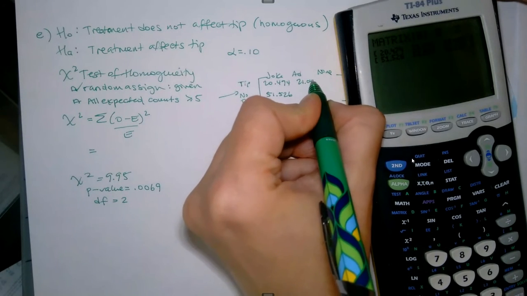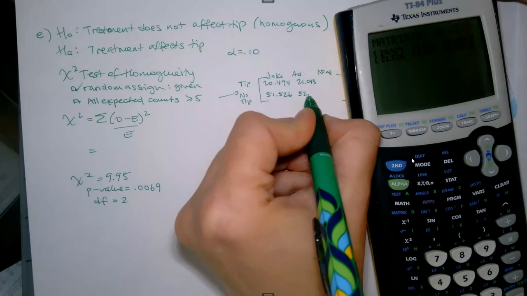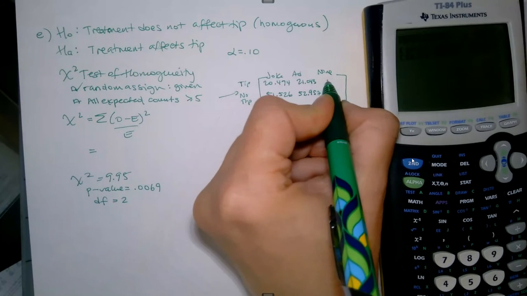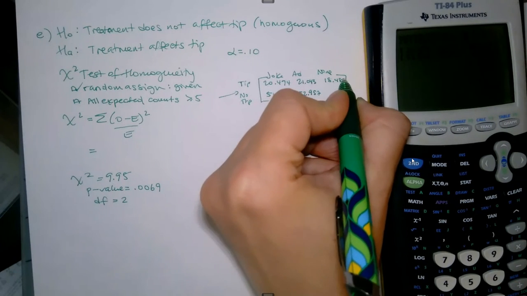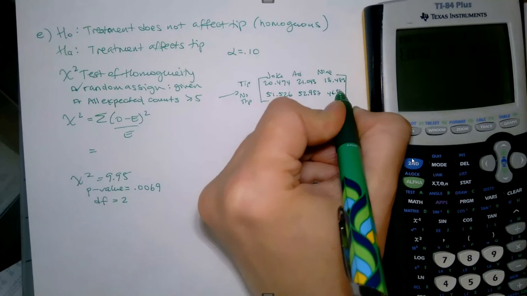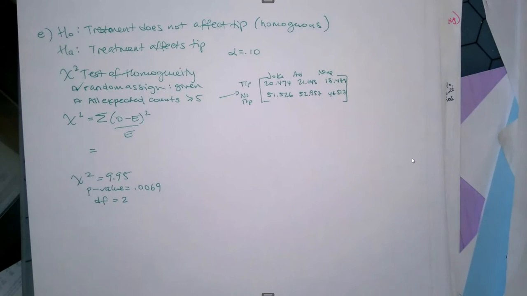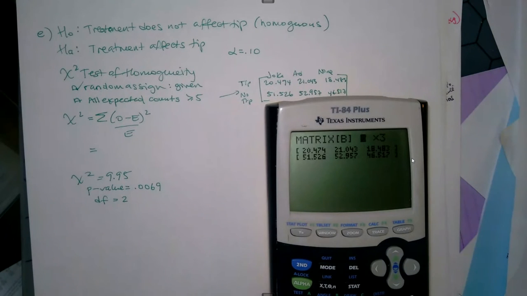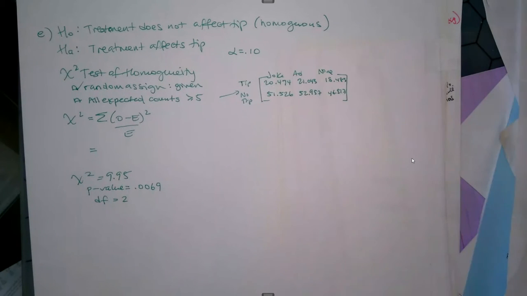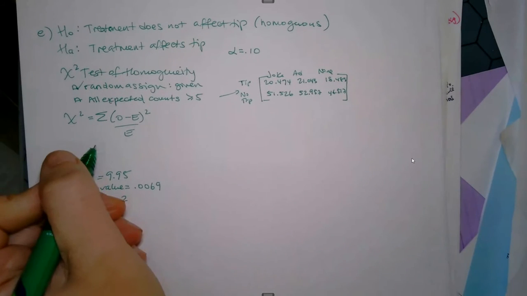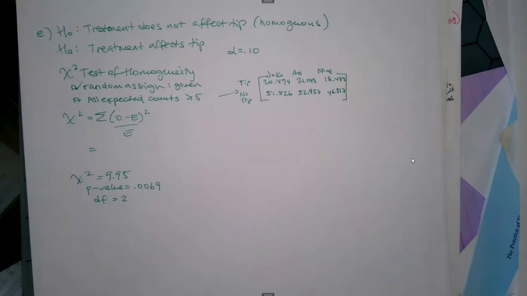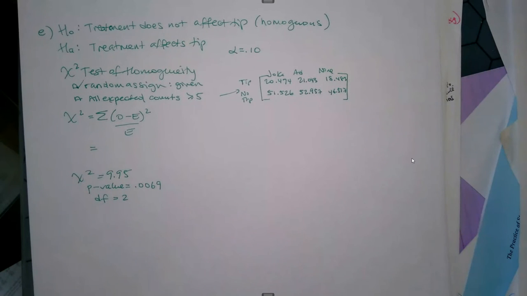So she sampled enough people. She did this experiment lots of times. 18.483, 46.517. Okay, and what I want to do is show the calculation here. So go back to matrix A. No, I'm just going to use my book. What I want to show is that I understand what the calculator is doing when it's spitting out this value. So the best way to do that is to show the first step of the calculation and the last step of the calculation. Okay.